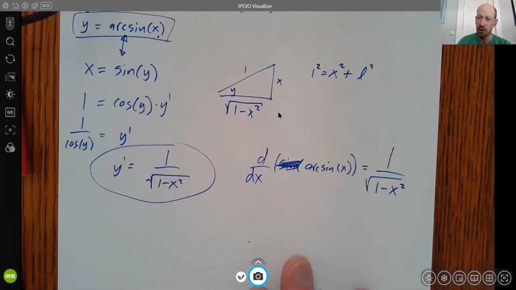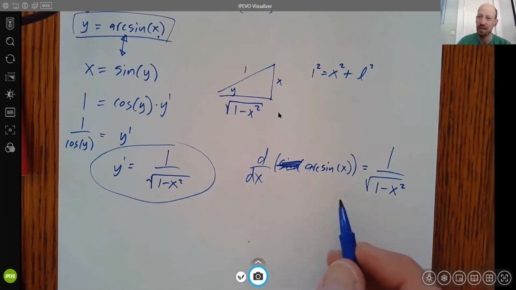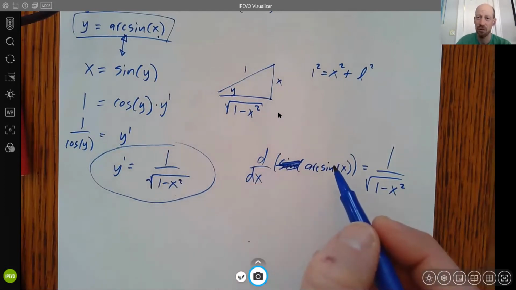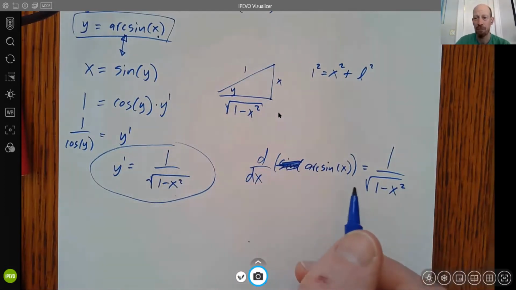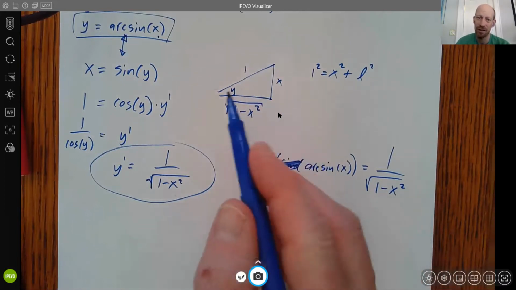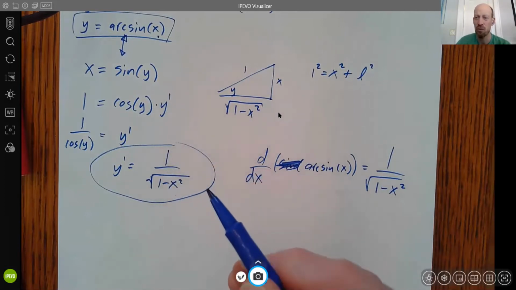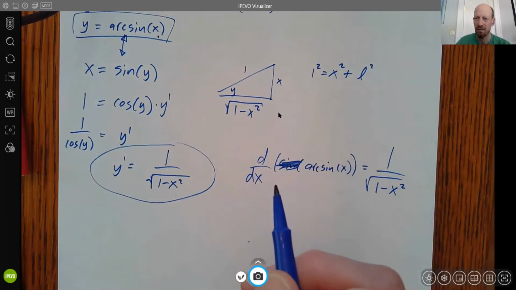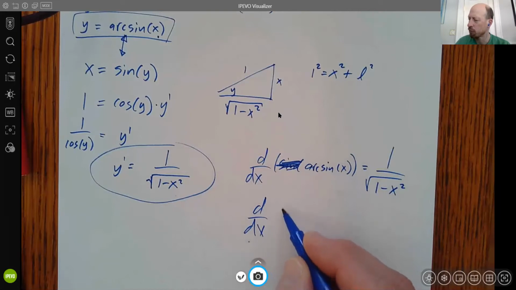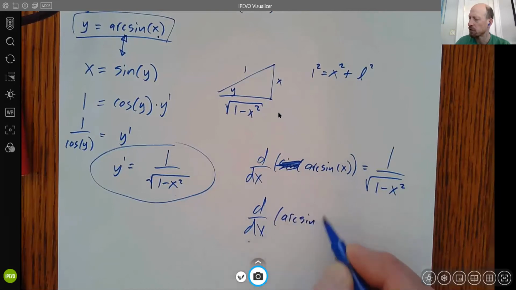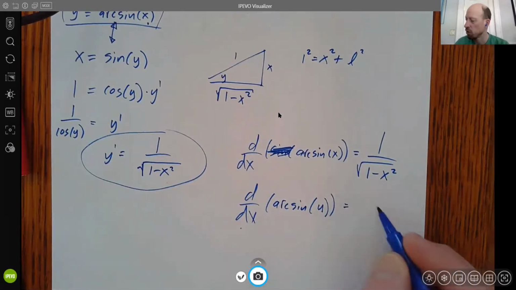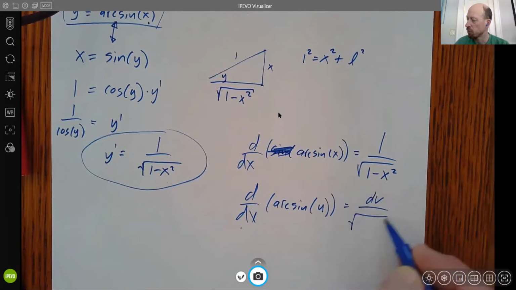And so I think your question was, can I just use this formula? Definitely, right? I don't really want to go through these steps each time because I have this formula already. If I fall on the ice and hit my head and can't remember, well, then I could come up with it, right? It's not too hard to come up with, but not really what we want to do. And in fact, we would like to remember, if we're going to remember one version, not just arcsine of x, but the more versatile chain rule version, arcsine of u, which is du over the square root of 1 minus u squared.